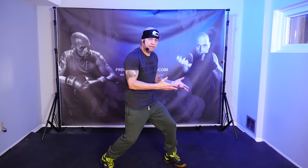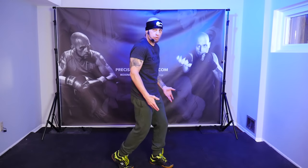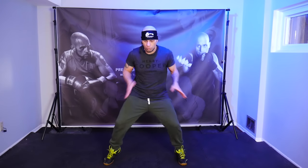All righty, guys, when working the shoeshine, a couple things are going on. Number one is I generally want a wider stance. Why? Because I want to be in my boxing stance, and if you stand narrow, you wouldn't get the same effect. So you want the width of your boxing stance, and you can even go a little bit wider. This trains you so that when your feet are moving, the pressure is going outward as opposed to just lifting your feet up and down. You want a little bit of force going through the ground.